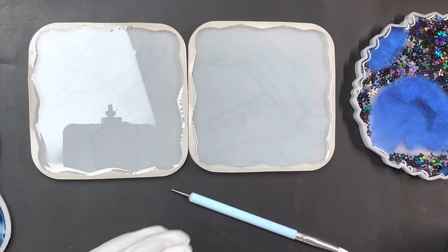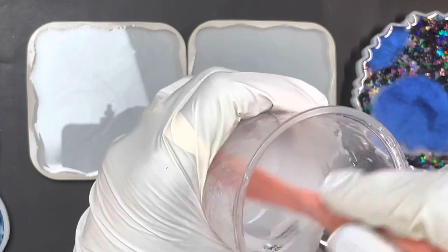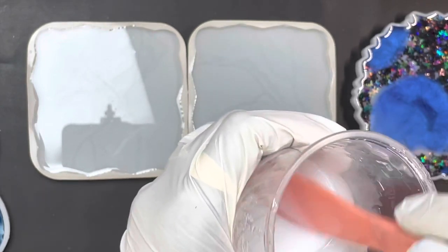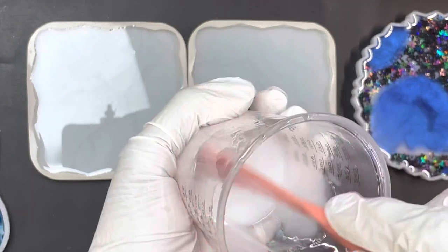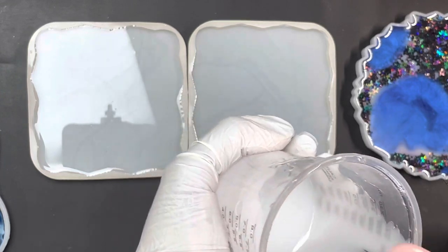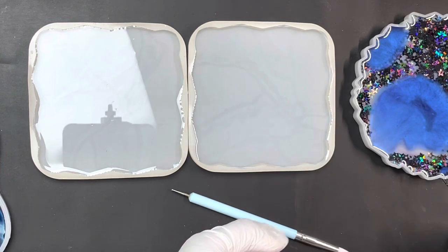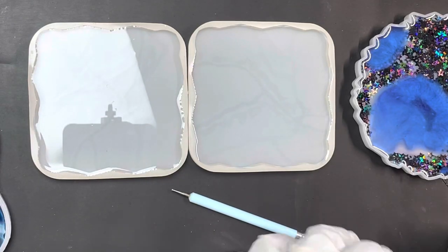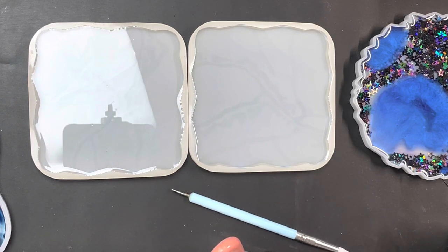Okay, I got it mixed. I just hate that it looks like it's milky white instead of a true white. I don't get that, especially when you use Cast and Craft. And this is like a milky white. I'm gonna put one more drop of the Cast and Craft, so that'll make four drops of Cast and Craft.